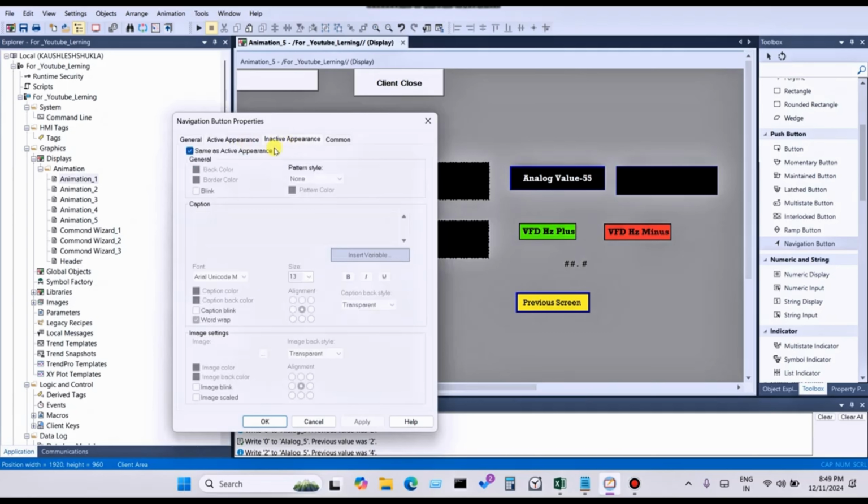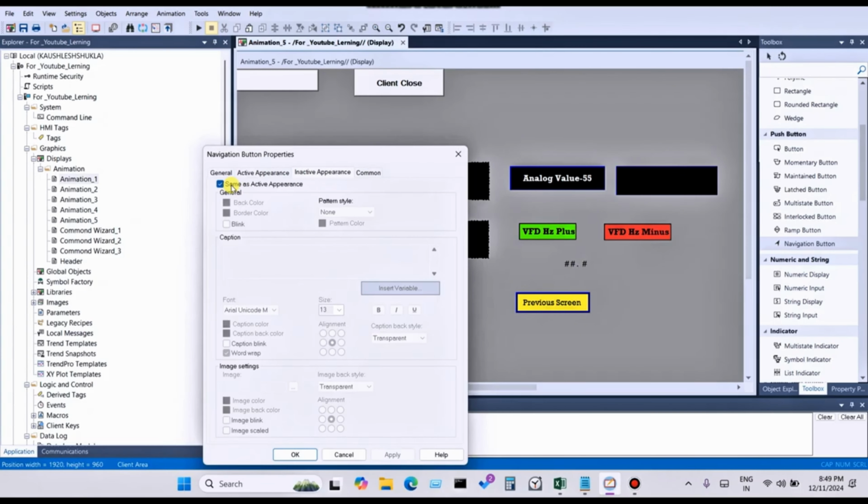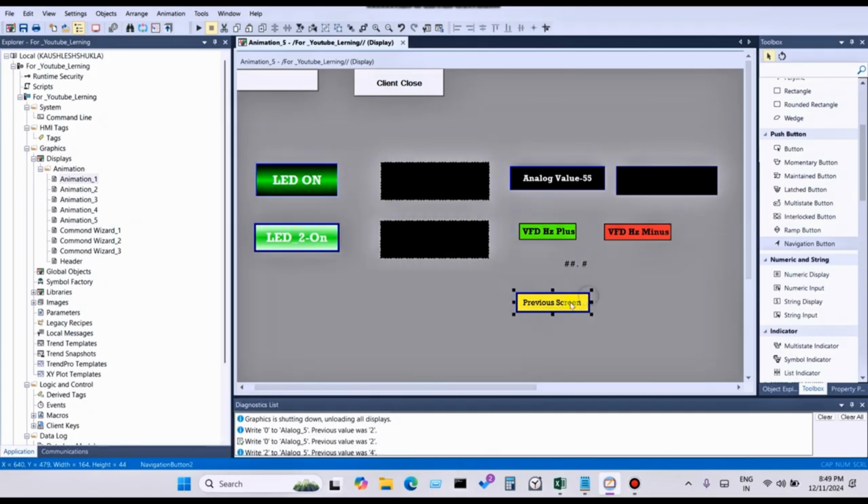Increase and inactive option, active and inactive. If you want to change the inactive option, you can deselect it and write here in the apply box. Click OK. So one is completed.